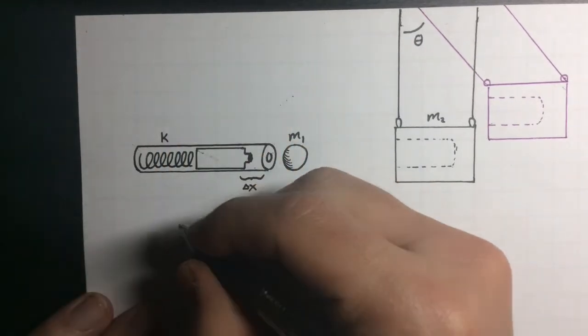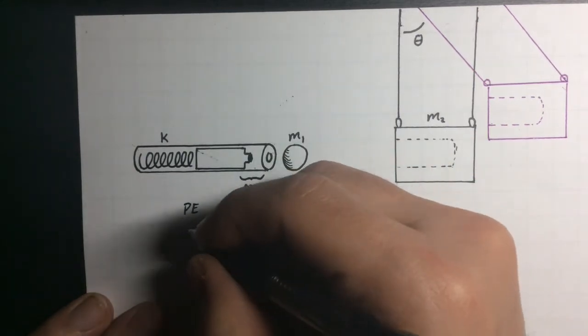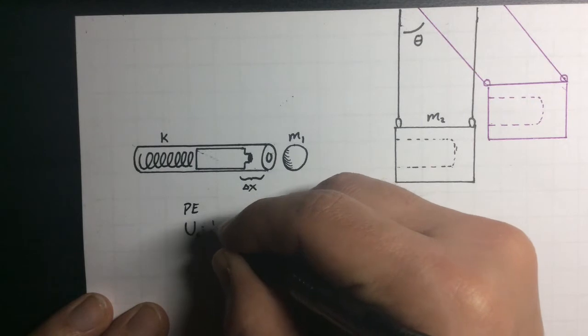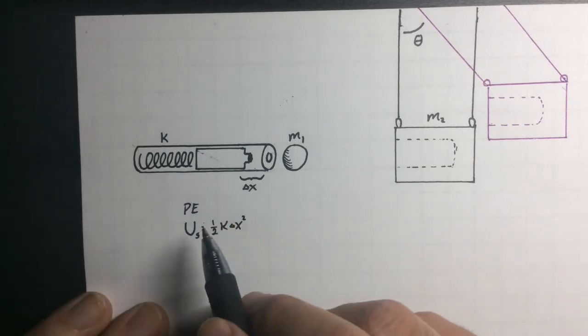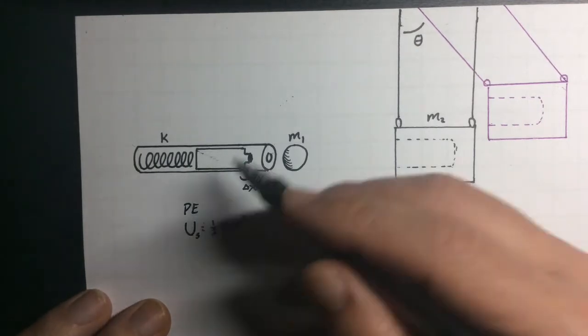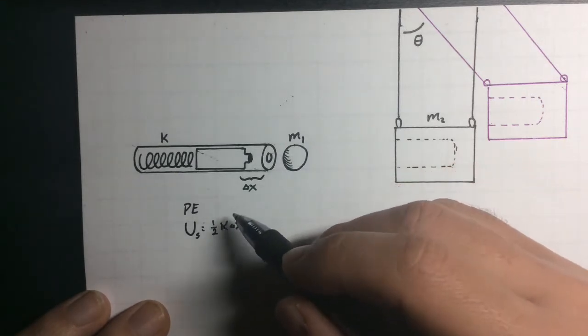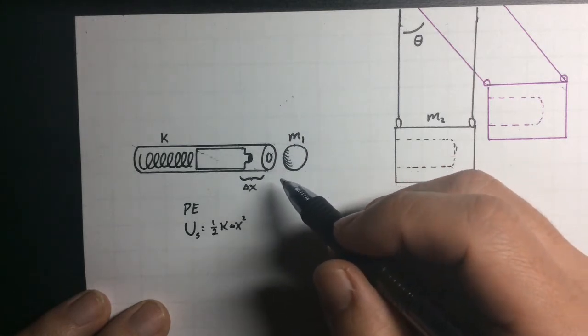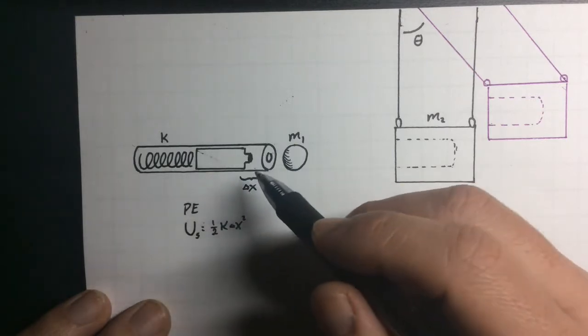So to start off here, we can talk about the amount of energy that is put into the spring gun. There will be a certain problem with that, and I'll explain why as we do it. I'm going to push this spring back. It's going to have some kind of potential energy. And really, we should use u. So it will have some kind of potential energy, and it's going to be due to a spring. And we know that's going to be one half k delta x squared. The problem with that is that all this energy is actually not going to go into the ball. We do lose a lot of energy with the impact of the ball. So we're actually going to ignore that for now.